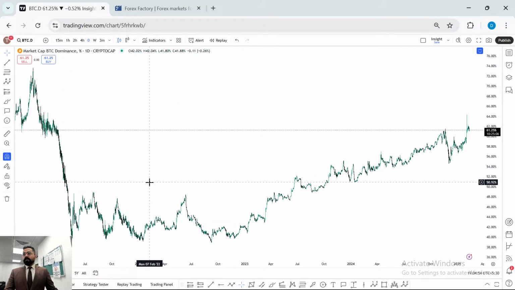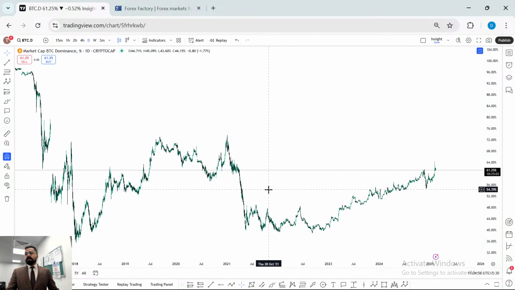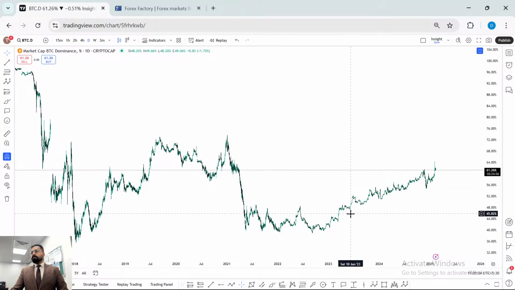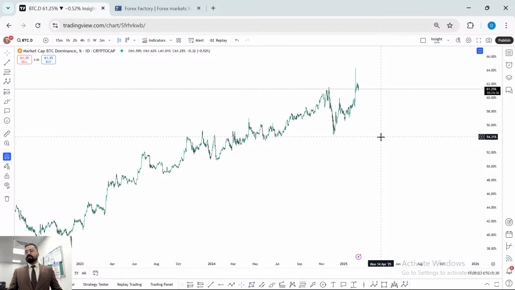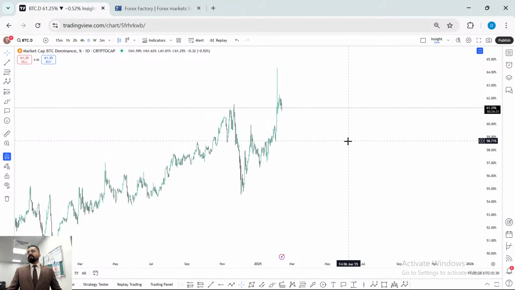The thing is, there are two types of market in crypto, as you already know: one is called a bull market and one is called a bear market, right? We are still in the phase of the bull market, which has not ended yet. There are rumors that the bull market has ended and now the market will go down and never come back. No, it's not like that. We are still in a bull market, and a bull market cannot end without the alt season, which means a season comes for the alternative coins in which altcoins pump like crazy. You can say 2x or 3x is normal in those days. That season hasn't come yet. When it will come is the question.